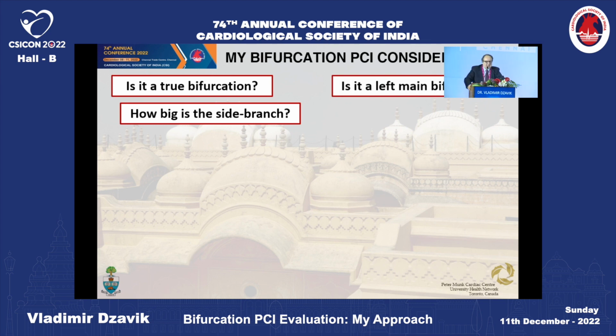Studies have shown that even though we may consider side branches to be small in terms of diameter, they're probably diffusely diseased if they're long. And a long side branch of 73 millimeters is known to subtend at least 10% of the myocardium, so clearly that would be an important side branch. Related to this, is it in fact a left main bifurcation?